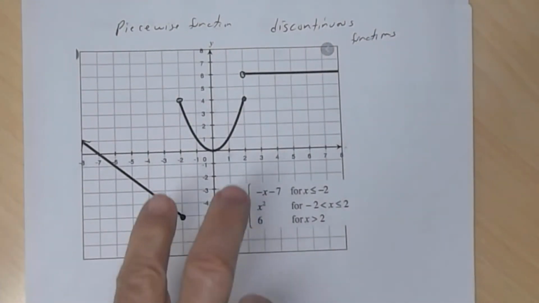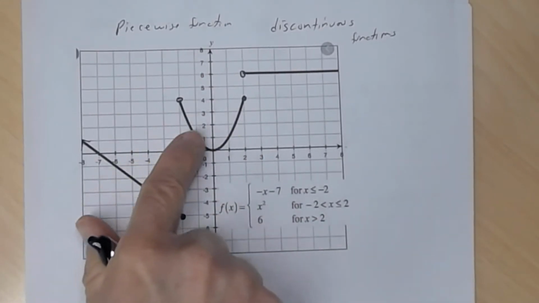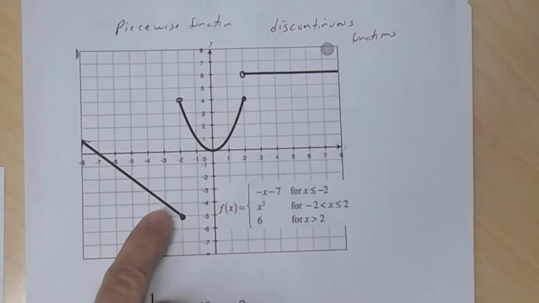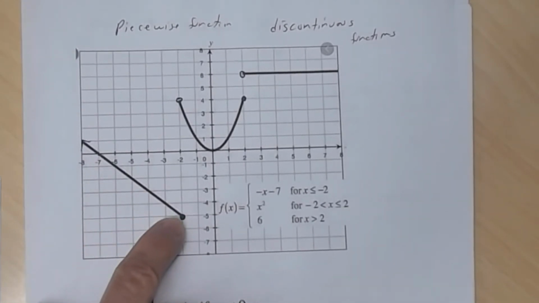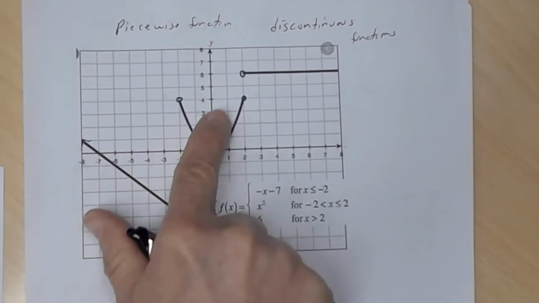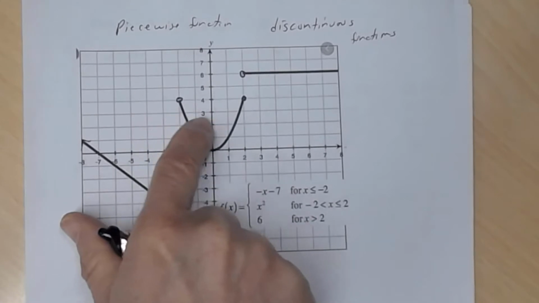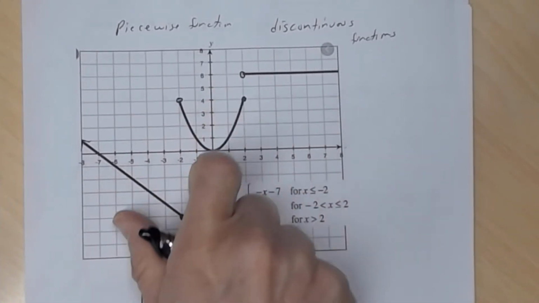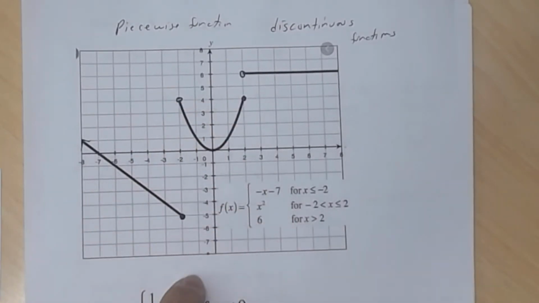But now we're going to look at piecewise functions. So these are functions made up of different, so to speak, pieces. You have this that looks like a line, although it's not, it's a ray. Remember, a ray has an endpoint and an arrow. You have this that looks like a parabola, but it's part of a parabola. You don't see any arrows there. And again, you have another ray, although this has an open circle. So we're going to talk about when do I use open circles, and when do I use closed circles as well.